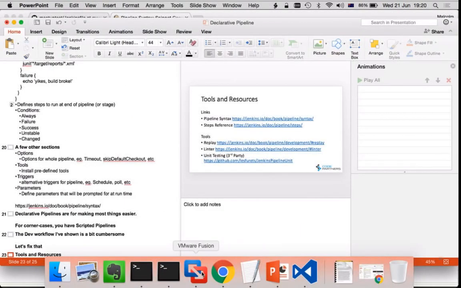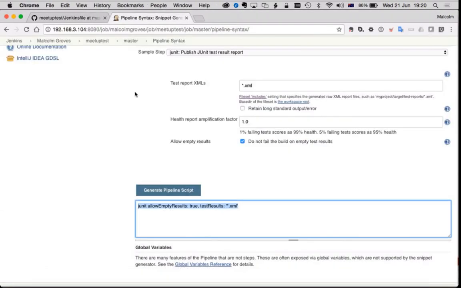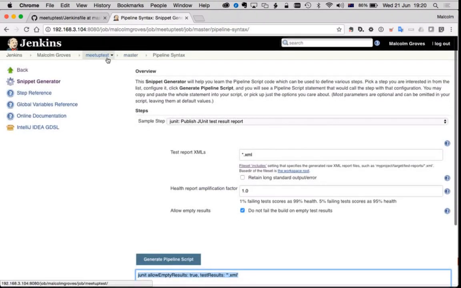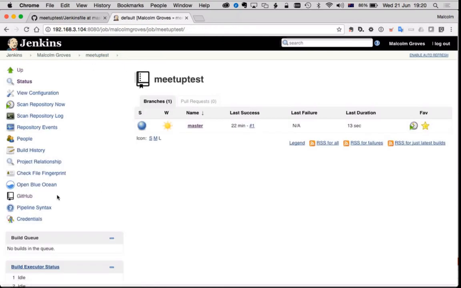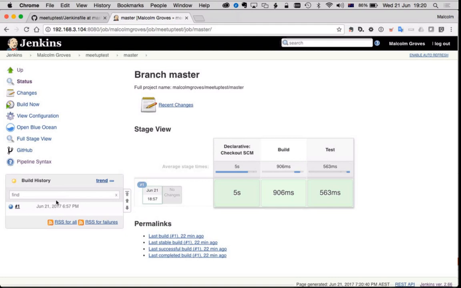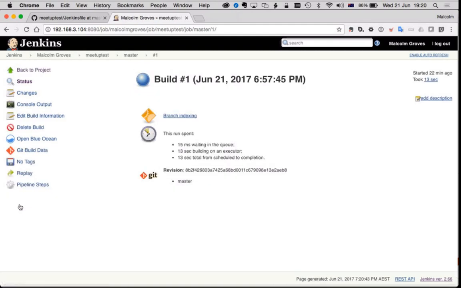The first one that I want to tell you about is this thing called replay. If I go into one of my successful builds, on the left-hand side here, there's this thing called replay.